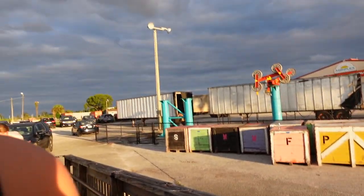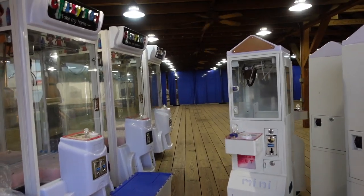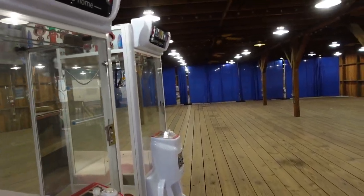This ended up being the only trailer trip of today because there was a concert going on and we weren't allowed to come back and bring in more machines. So we went back home and decided to do some other work. It's been quite a long day — it's currently 10:57. We brought in one trailer's worth and we have five more trailer stops to make tomorrow. We sat here the rest of the night thinking about everything we're going to have to do: order product, clean the machines, trailer the machines all in — and we have five days to do it.